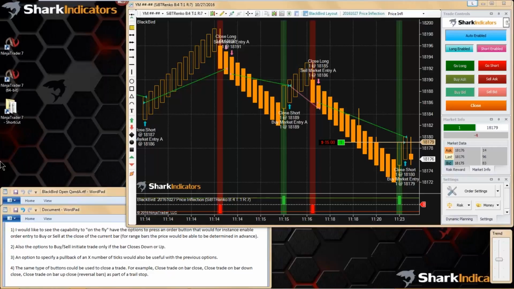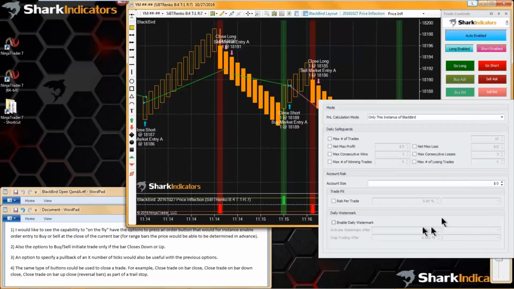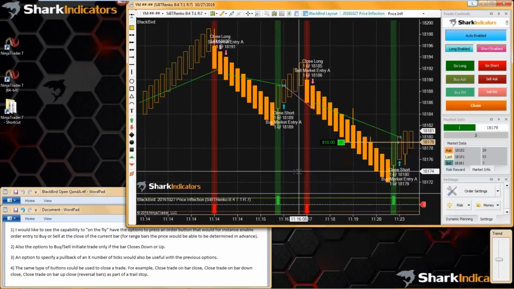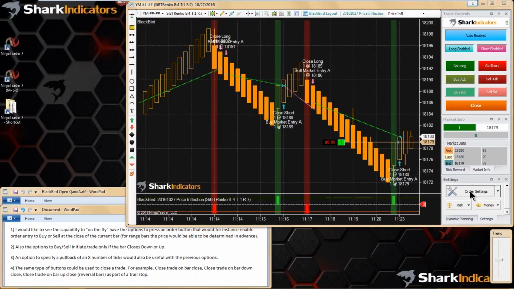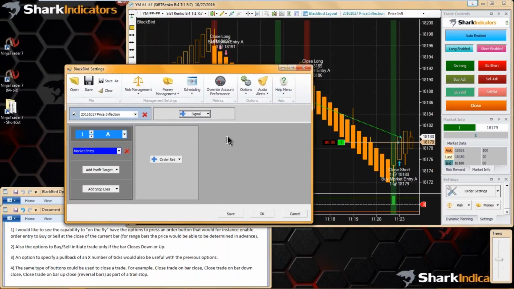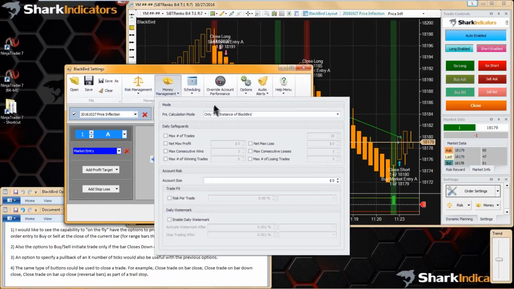But to turn off BlackBird after a gross profit of $500 or loss of $250, we can simply go into the money management here. You see the money management there. You can see there's a button there, and or we can go into the order settings, and we could use the money management here as well.